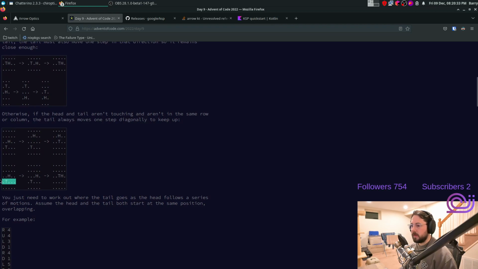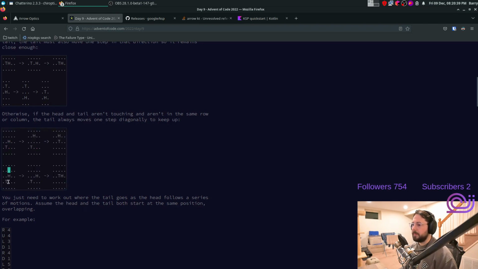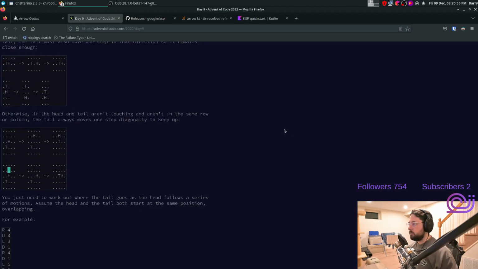Okay, so in this case here, if we move the head up to this spot right there, then the tail snaps directly underneath it. So we're not subtracting 1 from the row, we're adding 1 to the row. I have my dimensions backwards basically.